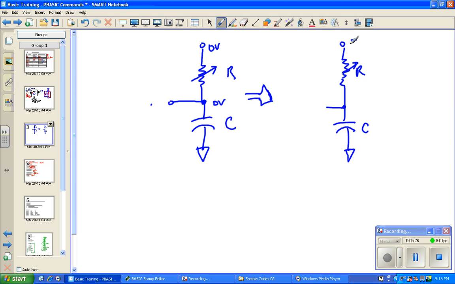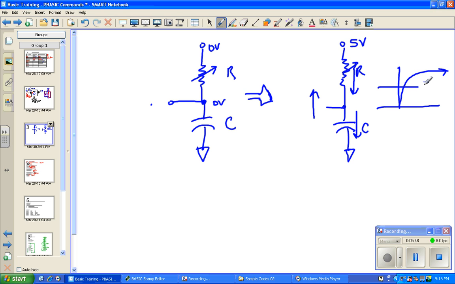But if I quickly change this to 5 volts, then current will go through the resistor and charge will go into the capacitor, and the voltage at this point will begin to rise. And we know from our DC circuits class that it will rise at a certain rate over time.